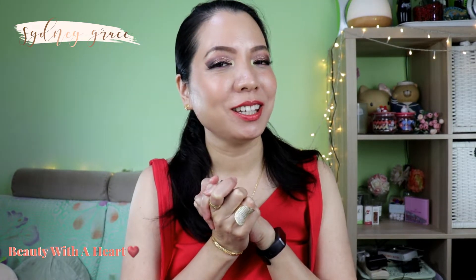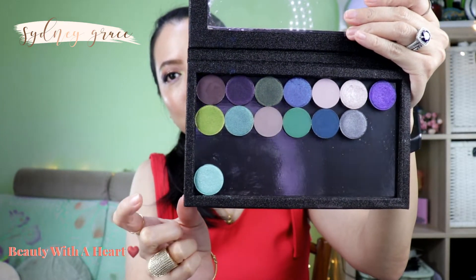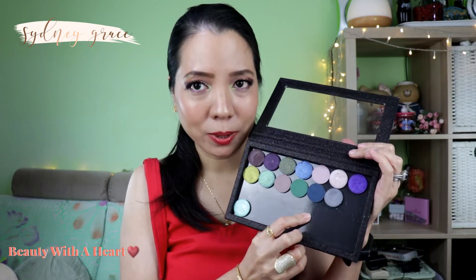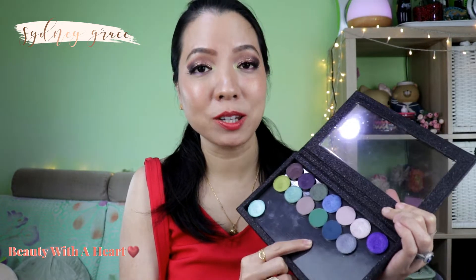Will I buy them again? Most likely yes, but I just want to buy more products in one purchase to fully utilize the shipping cost. The second to last brand is Sydney Grace. I was very interested in their No Joke Eyeshadow Bundle inspired by the Tarte April Fool's joke, but it was always out of stock. So instead I got a 13-color eyeshadow bundle — their winter bundle — and also topped up with a Sika eyeshadow in mint green. I only used this a few times but so far I'm enjoying the quality very well.